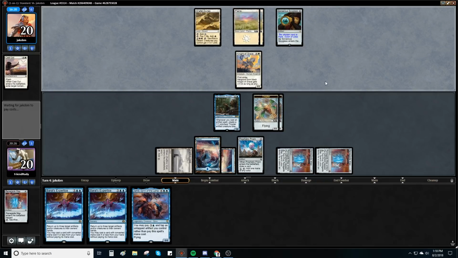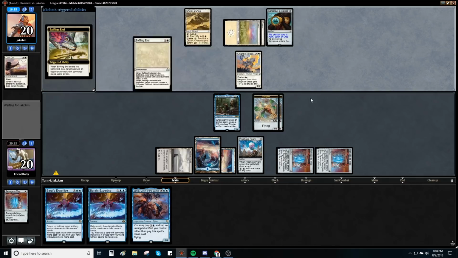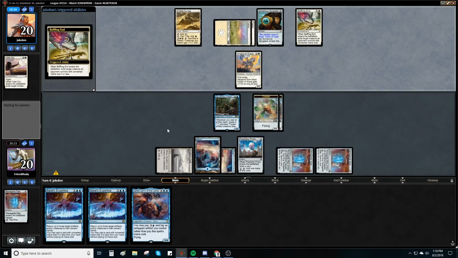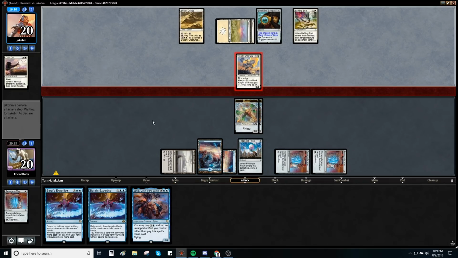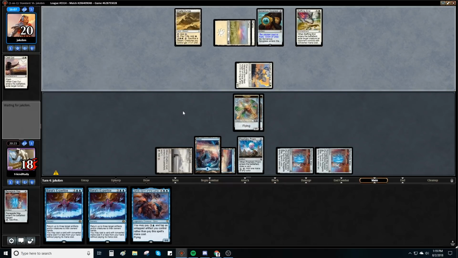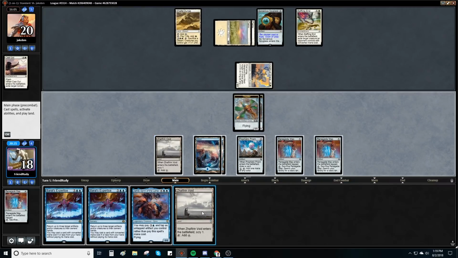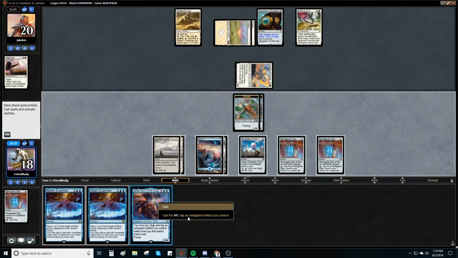Being able to draw with Psy is kind of nice. Our opponent can't really attack here with Knight of Grace. Baffling End, oh, that's a little unfortunate. Baffling End is going to go ahead and eat my Psy. I can't really block this Knight of Grace anymore. No real reason to. I kind of want these Thopters in play just in case. Don't really need to do anything. Ooh, Zhalfirin Void is kind of nice. I'll put that to the bottom.